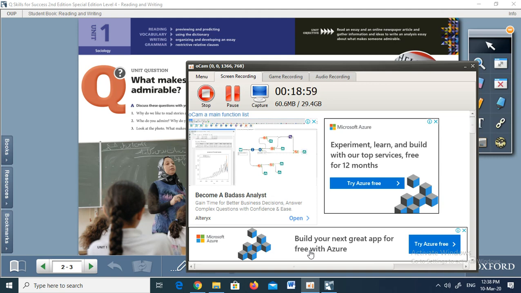So we're going to go back to the beginning just to quickly summarize. Right, so the first part, which was on page 22, was the writing skill. The writing skill, our objectives in this is learning how to organize and develop an essay. So we said there are 3 parts of an essay. There is the introduction part, there is the body paragraphs, and there is the conclusion part. So you have to understand the 3 parts. You can obviously read through the explanation they give you in the book. This is very important to understand.